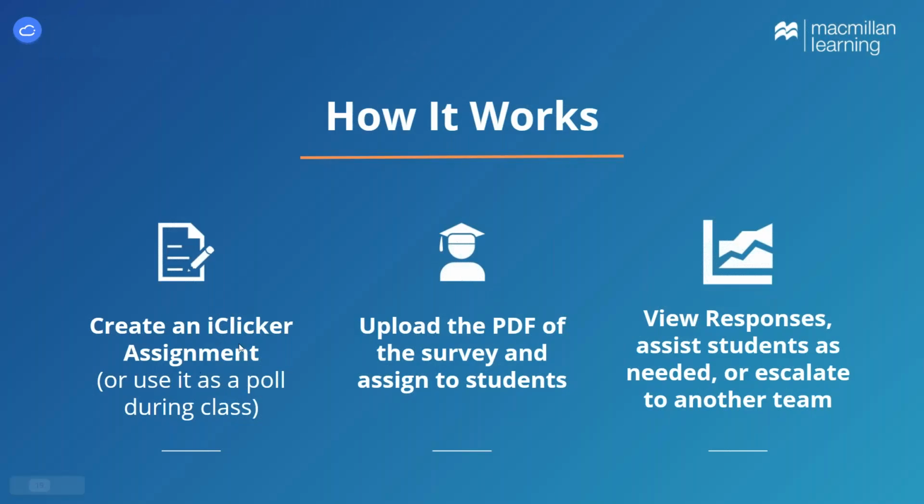And so the way that it works is you'll create an iClicker assignment and we'll give you instructions. You'll basically upload these questions. We'll give you these 9 questions. You'll upload it as an assignment and students can do it at their leisure or by a specific due date. Or you can use it live.